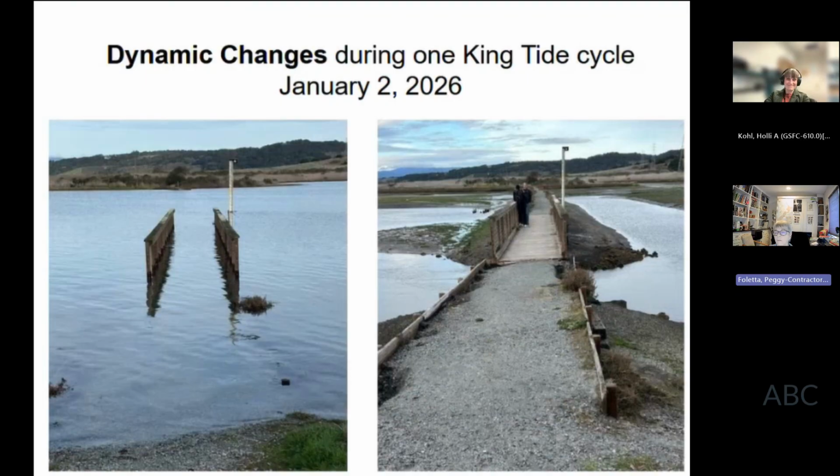And here you can kind of see the dynamic changes that occur during the day that all our critters have to put up with, especially the ones that live in the water. And this is the same bridge on the same day, 6 hours apart. So we've gone from a very high to a very low tide on this day.